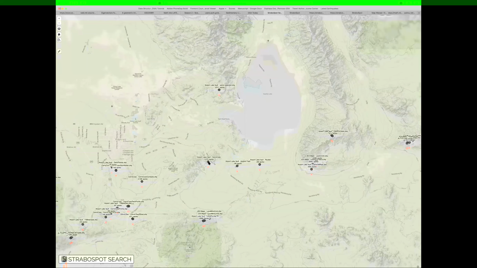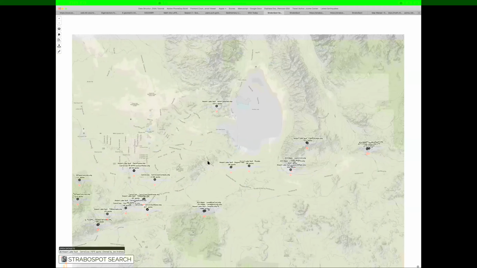When I click on one of these, it's going to pop up a map. We'll wait here and let it show all the map. And these are all the spot labels associated with it. Let me zoom in.